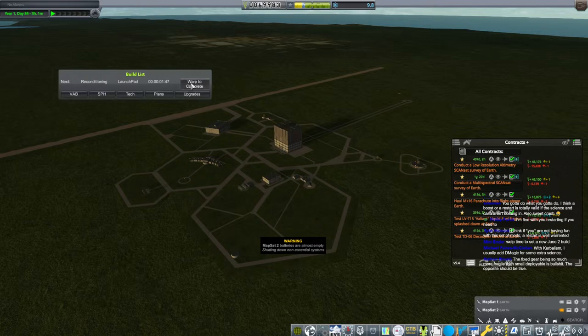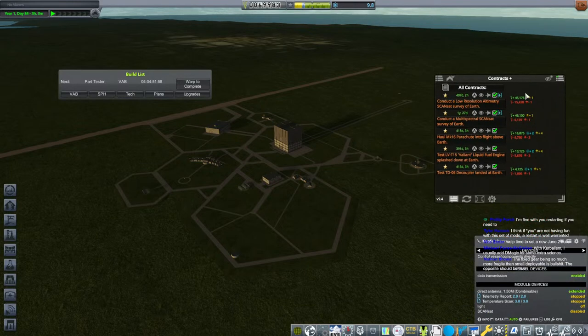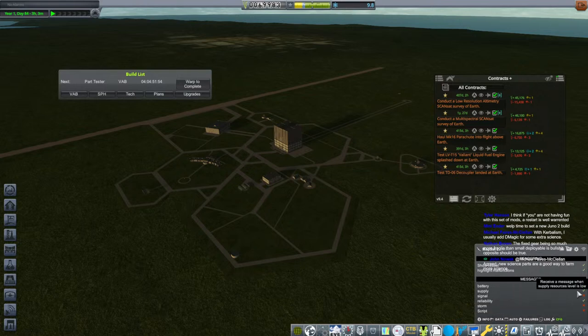Oh, batteries are almost empty on MapSat 2. Oh, relax, batteries are charging. So that's the turning on and off thing. So that's working. Notice it said MapSat 2, batteries are almost dead. And then it said MapSat 2, batteries are recharging. Now, by the way, you can turn off those notifications if you go to config, I think. Yes. And say, stop giving me battery warnings. I don't care because it's getting on my nerves. You can turn them off. Which is good. Where are we at? Part testing rocket.